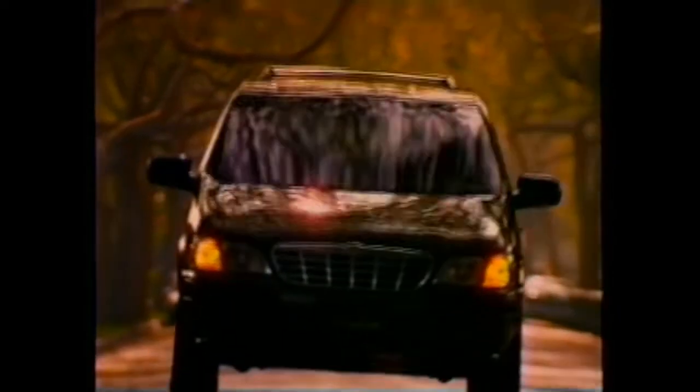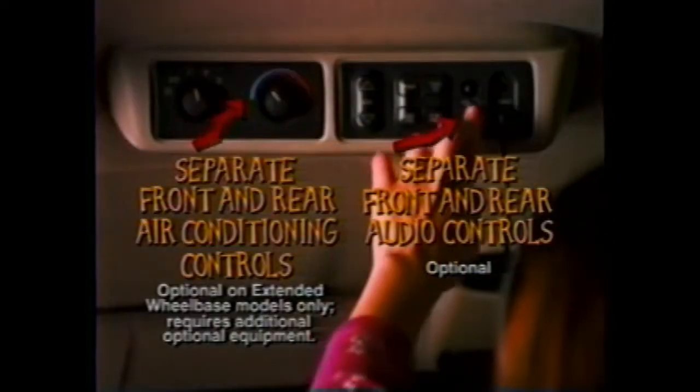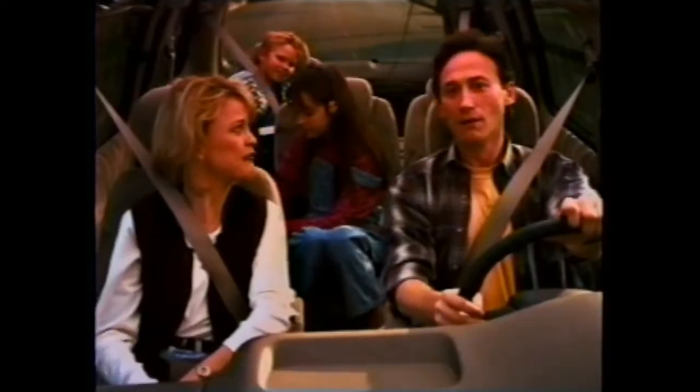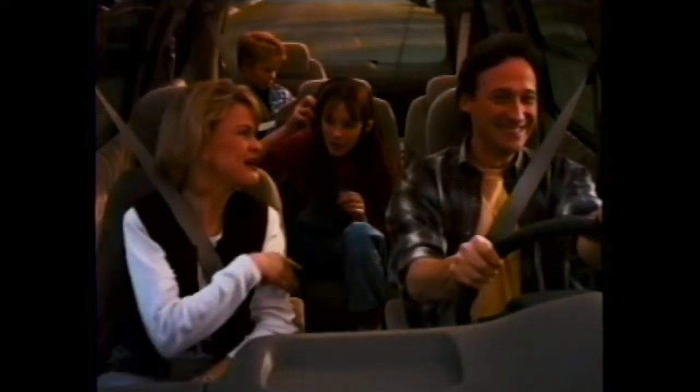Now this is the way to travel. We can listen to the music we want, and there's no more complaining we're too hot or too cold. Yeah, I know. Still, I kind of miss hearing from the kids. How you doing back there? Haven't heard a peep all trip. What, Mom? Nothing, honey.